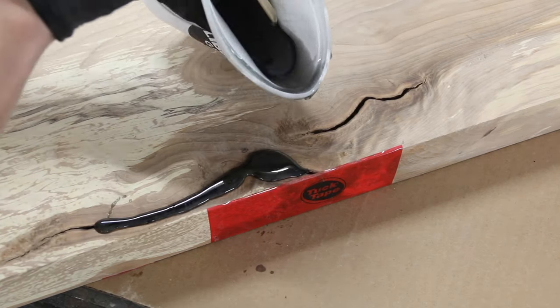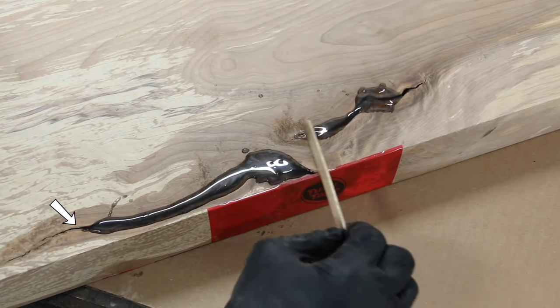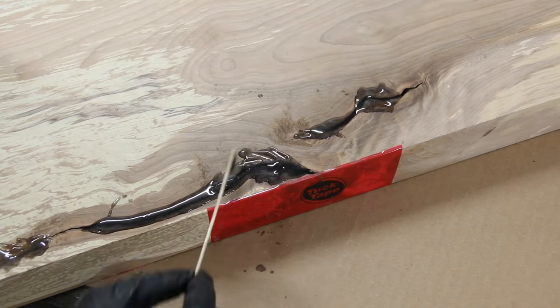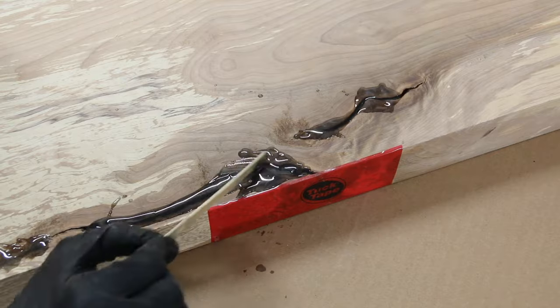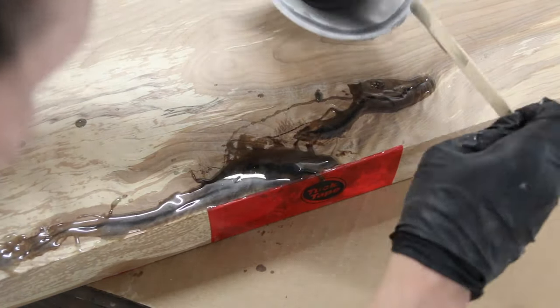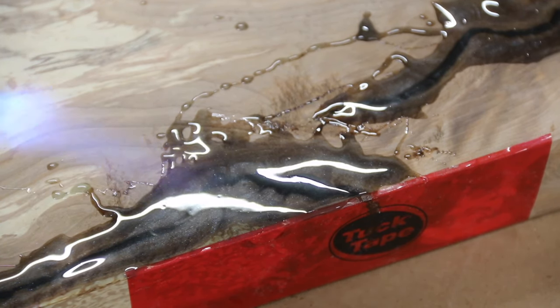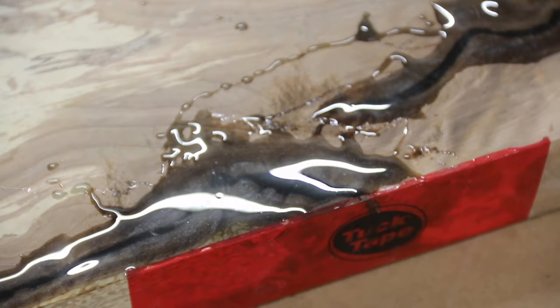So when you're filling your cracks, you should go from one end to the other, but make sure you leave gaps at either end as an escape route for the air. As the epoxy settles, you can add more. Once it's full, use a torch to magically make the bubbles disappear, holding it a few inches away from the epoxy and only for a few seconds. Make sure you don't overheat it as it'll make the resin cure faster than it should.